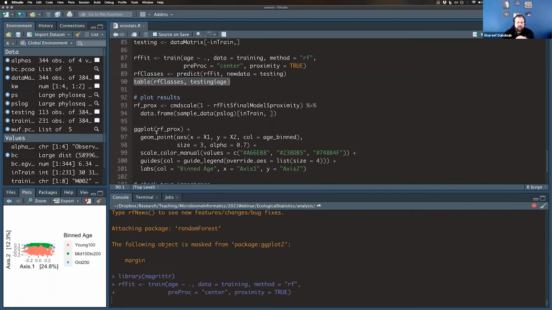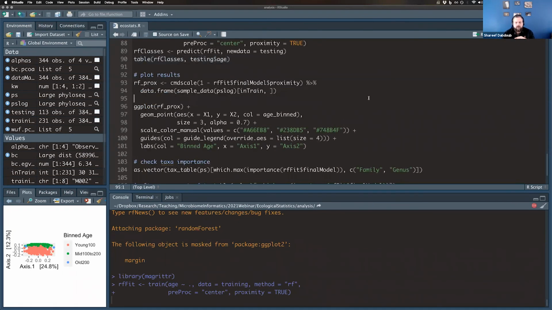Then in the second set of results, in the plot results section, we'll use the random forest classifier to do a sort of ordination plot, an MDS plot, using the classified labels to create an MDS plot from the random forest data set.